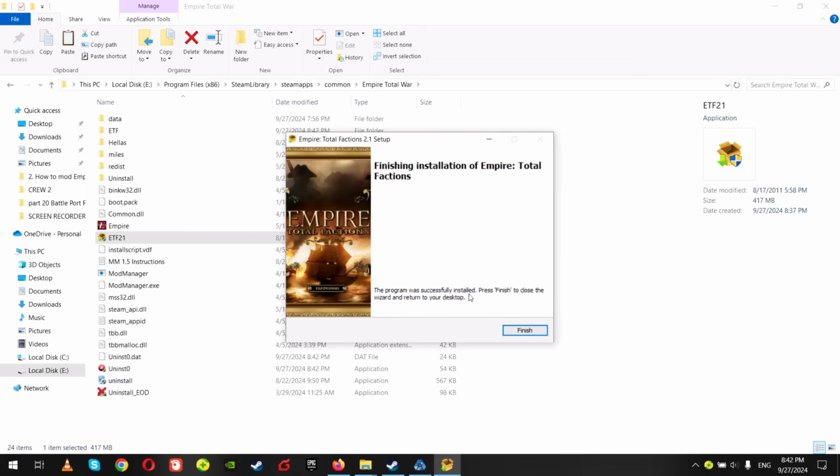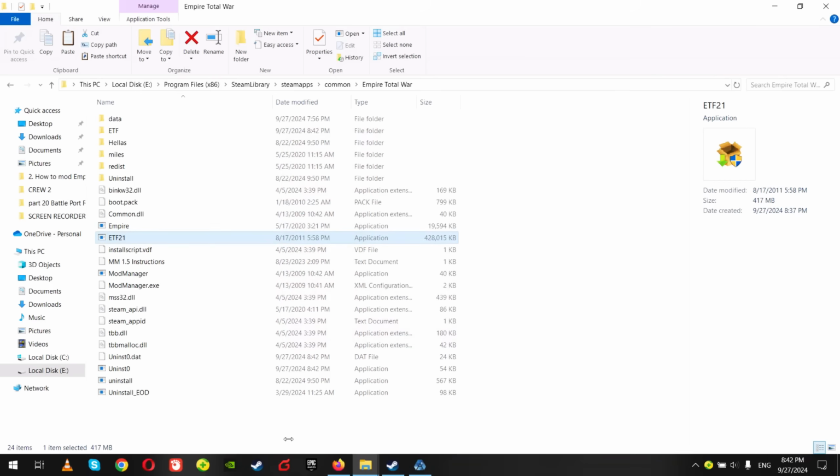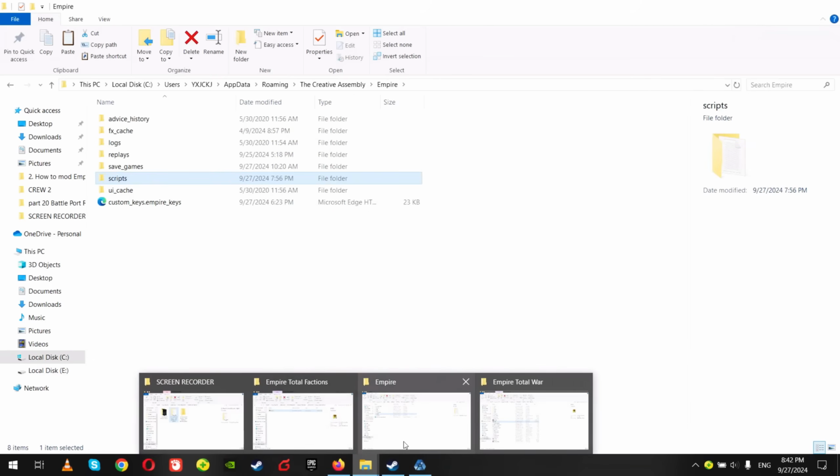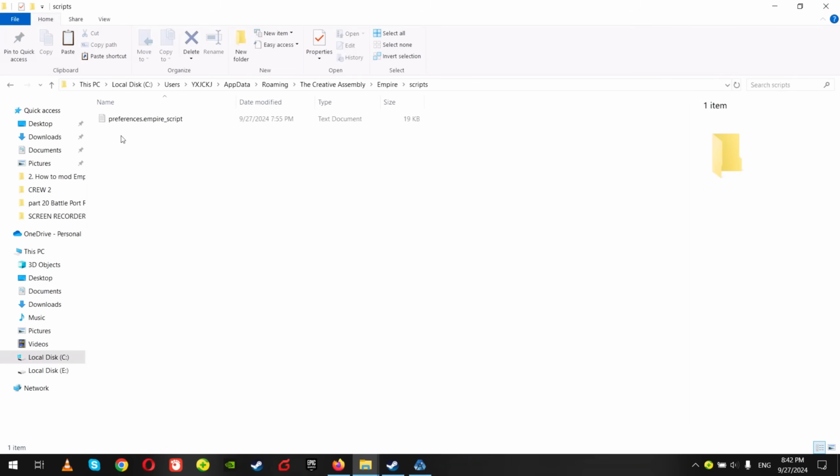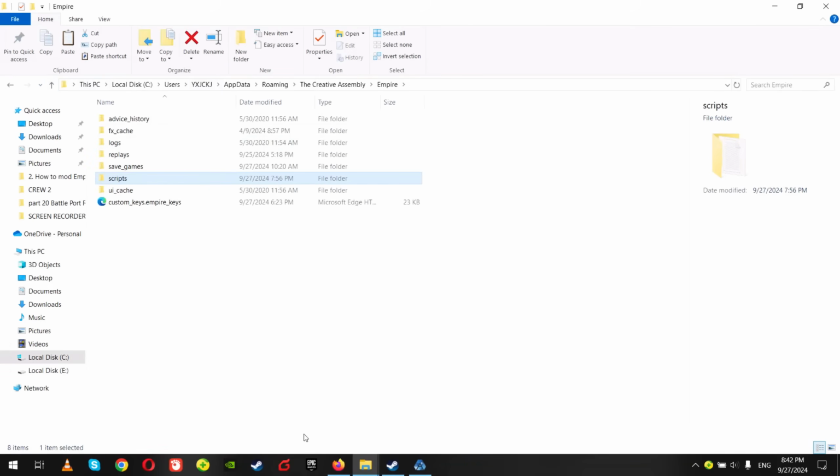Okay, the program was successfully installed. Press finish to close the wizard. Finish. All right. So that's it. Now, I'm curious to see if we go to the scripts, you will see that there's nothing in there, right? Okay.